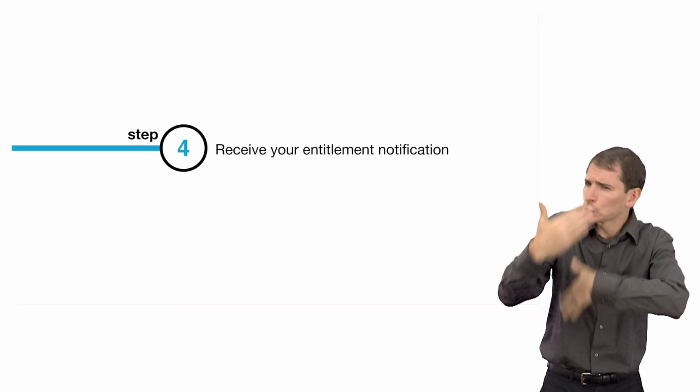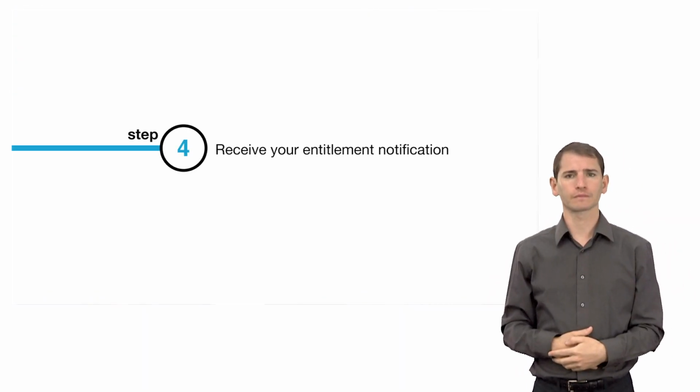We have thousands of students each year that are actually eligible for the disabled student allowances, and they don't end up going through the needs assessment process. So that's the main thing that the student needs to take on board, is that they need to do that as soon as they possibly can. And there are full instructions on the letter that we send them on how they go about doing that.